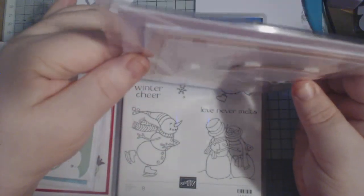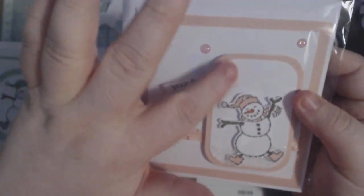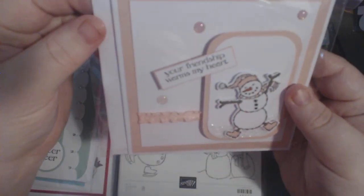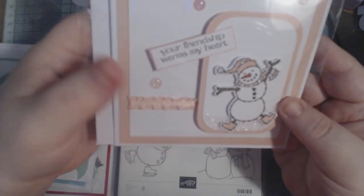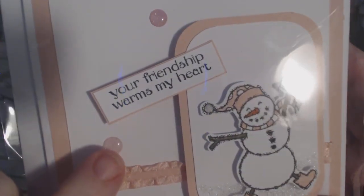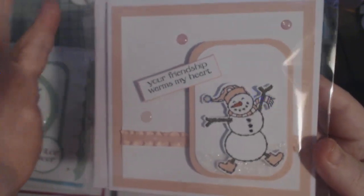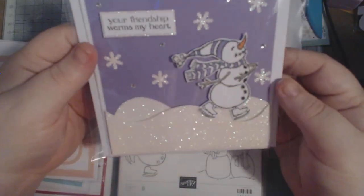I have popped up the sentiment there on this side and just glued it onto there, and then I have just added some of the little pink glitter enamel dots. I think it looks really pretty. I've also added a tiny wee bit of Nouveau to his wee pom-pom on his hat. As I said, they're simplistic, but I really like them. This one is my favourite though.